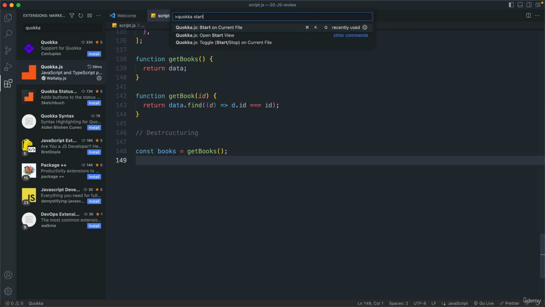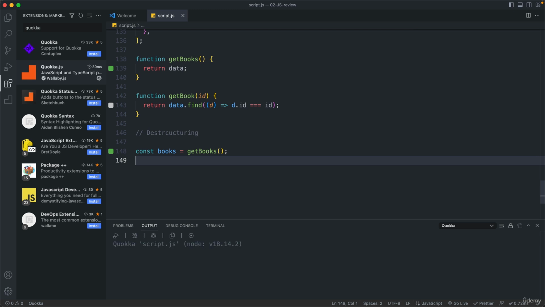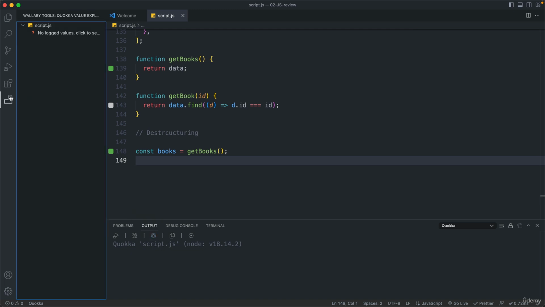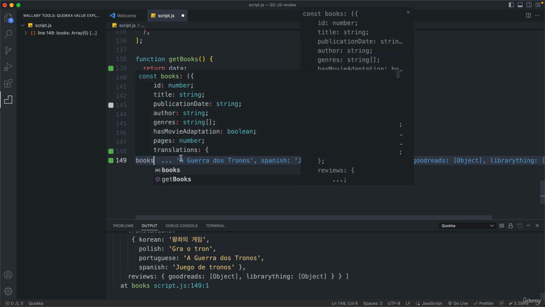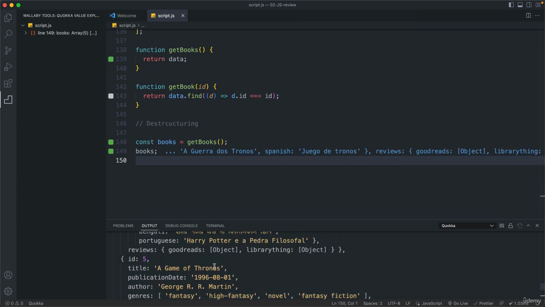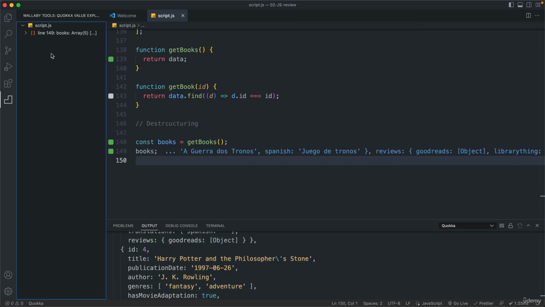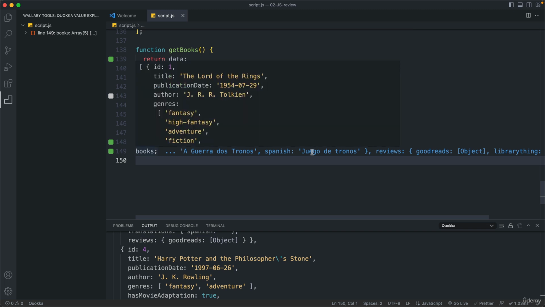So then it is this one. So start on current file, hit enter, and you see that immediately it opened this panel down here. So in this output tab, and also it activated this tool here on the left side. And so now this code is actually already being executed, but to see anything, we can, for example, simply write now this variable, so this books that we already have, and it will immediately print it down here to this kind of console. It will show up here on the left side, so in this extension here, in this tab, and also it shows right here inside this file.